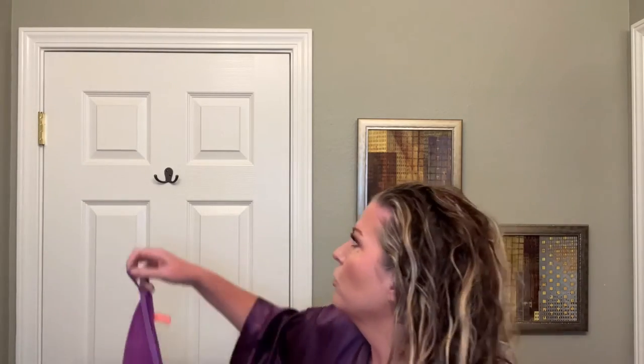Hi everyone, and welcome to the demo of the T3 Airbrush Duo. So with this Airbrush Duo, you have to rough dry your hair first. So I'm going to go ahead and do that and I'll probably speed through this process, but your hair has to be, like they say, 80% dry before you use it. So I'm just going to go ahead and comb through my hair really quick. I have a wide tooth comb here and I'm going to put the product in and I'm going to show you the product that I'm going to use.